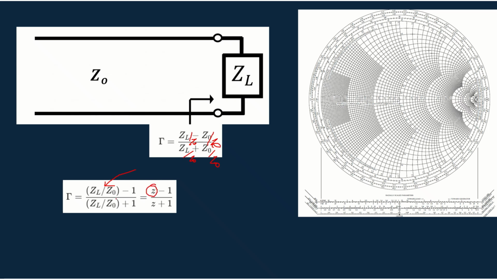If we are able to normalize, then even if we are using a 75 ohm coaxial cable or a 50 ohm coaxial cable, by normalizing it we are avoiding this confusion. So we can have a normalized Smith chart and we can use that for any impedance. Whatever the characteristic impedance, we can use that normalized Smith chart. That's why the normalization came.